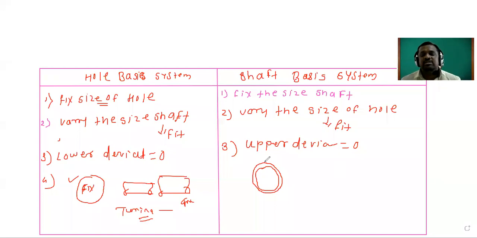How can we produce the hole? With the help of the drilling bit. We are producing the hole with the help of the drilling bit, and that drilling bit will be of standard sizes. The drill bits we have are of standard sizes. Suppose you want 10, or 10.5, or 10 point something, then the size must fit those standard sizes, only then can the hole be produced. Do you understand? Yes or no? Yes, sir.